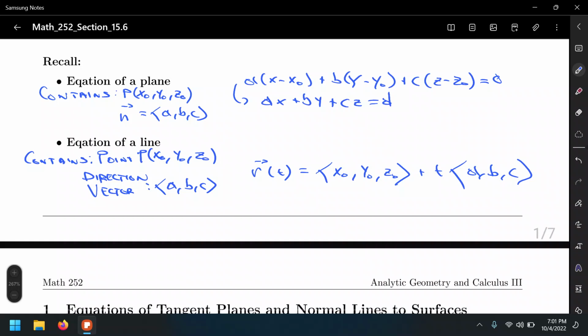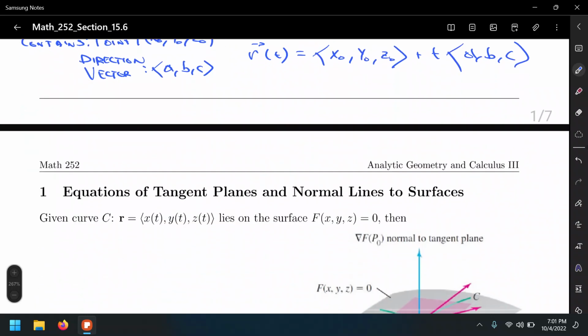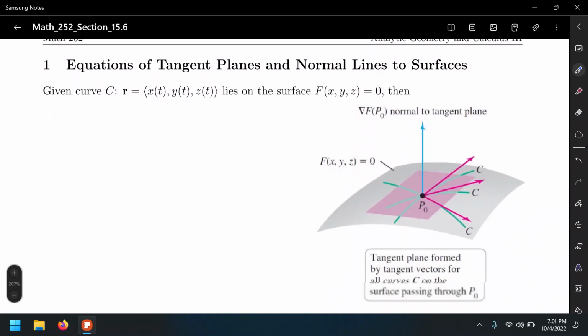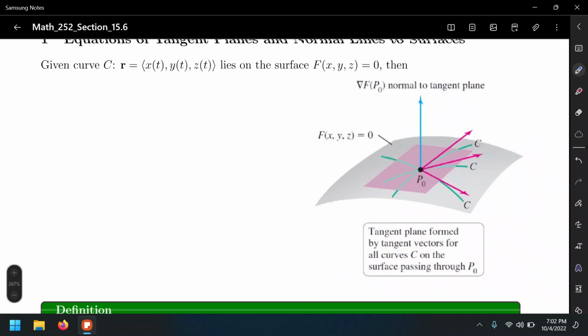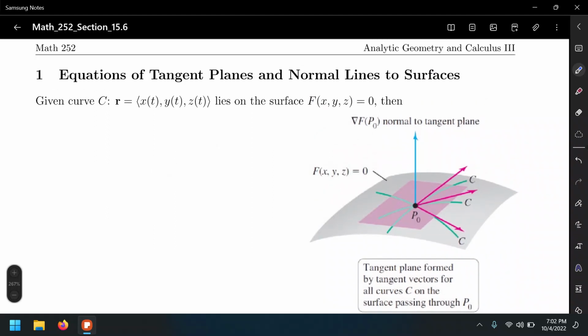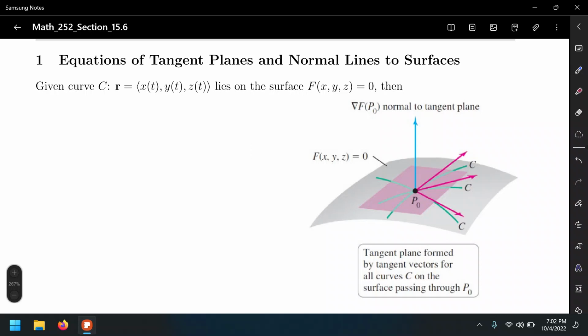So what's next? So let's define the equation of the tangent plane. So number one, so here's a picture. So we have a surface here, and well, notice this curve, x of t, y of t, and z of t lies on the surface, so those are these vectors in pink. And in this case, we're going to have a vector that is normal to that tangent plane, which also happens to be the same vector that is normal to the plane that is tangent at that initial point. So we're going to derive an equation to get the equation for the normal to the tangent plane.